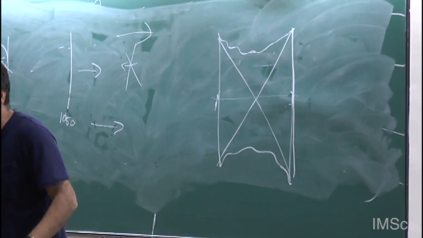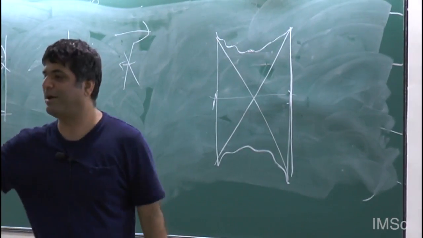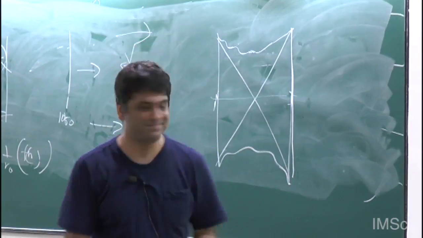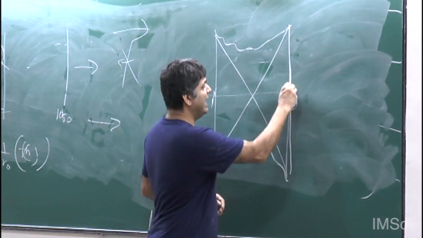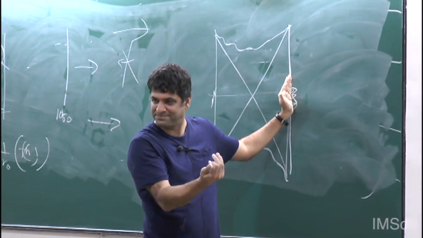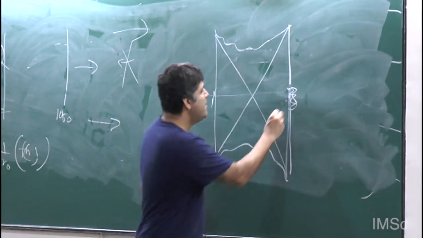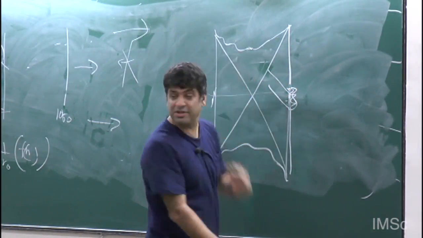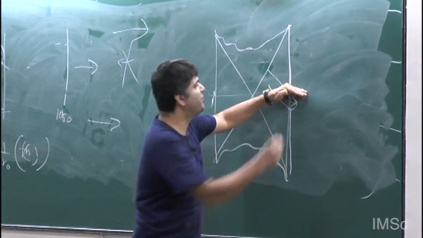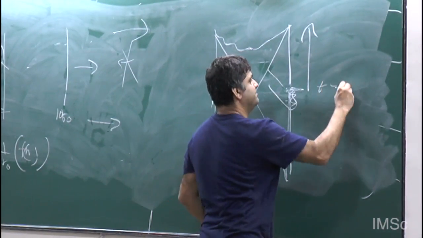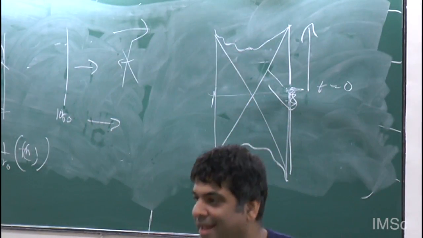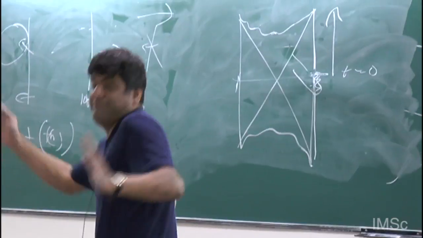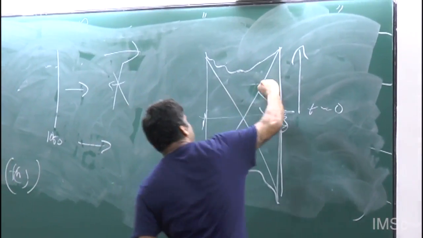How do you kick a black hole in AdS? You kick it by allowing yourself to change your boundary conditions, but only for a little time. That's the analog of throwing something into the black hole in flat space. So suppose for a while I allow some different boundary conditions. I won't go into the details, but you can imagine that allowing different boundary conditions allows stuff to create gravity waves that will fall into this black hole. But I make sure that I stop changing the boundary conditions from time t equals 0 onwards. Suppose I'm interested in studying the problem from time t equals 0 onwards. Then I have my AdS boundary conditions, and I have to have all modes going into the horizon.